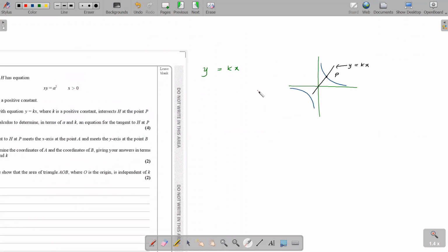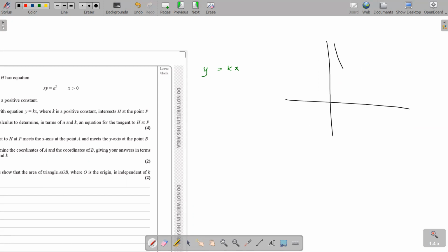Right? Which means, do I need to draw the other side of the rectangular hyperbola? No, I can erase it. This side of the rectangular hyperbola can be erased because they've said here the graph is defined only for x values greater than 0. Shall I draw it again a little bit larger? So the rectangular hyperbola, we need to only consider it for the positive x values, okay?